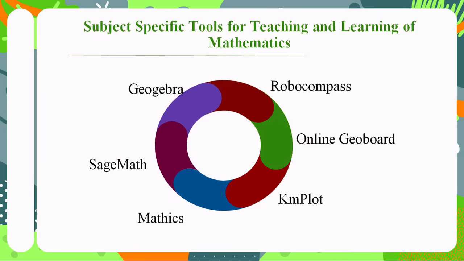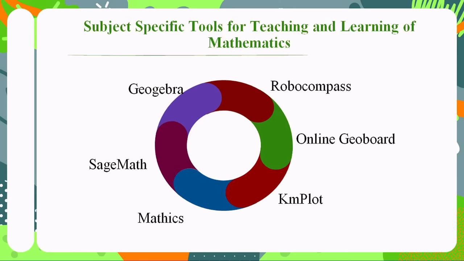But if you want construction geometry, where you want to know how to construct a figure, the way you usually do in practical geometry in our textbooks, cutting an arc with the compass and taking a scale to measure, then when you want to teach practical geometry, there is a specific tool called RoboCompass. Similarly, if you want to teach students of a lower level, like class 6, 7, 8, about fractions, area, or numbers and their sums, we usually use GeoBoard. That's a physical board which we use in our classroom.